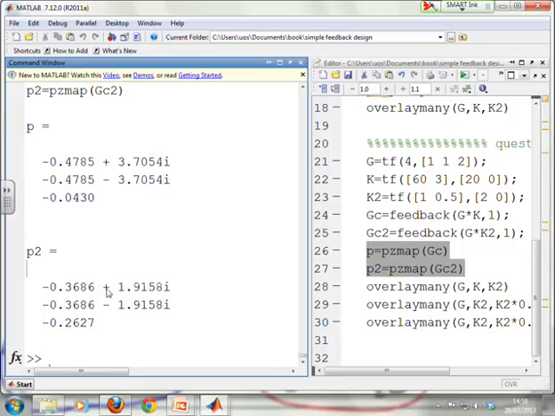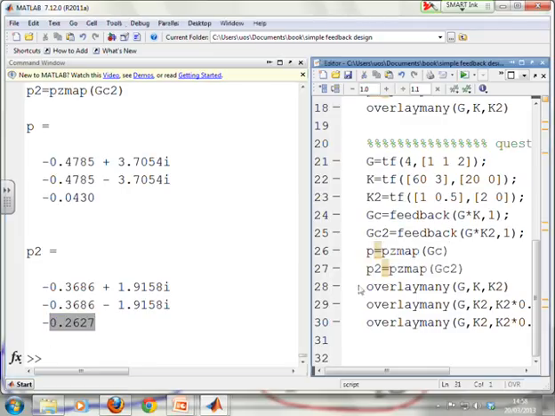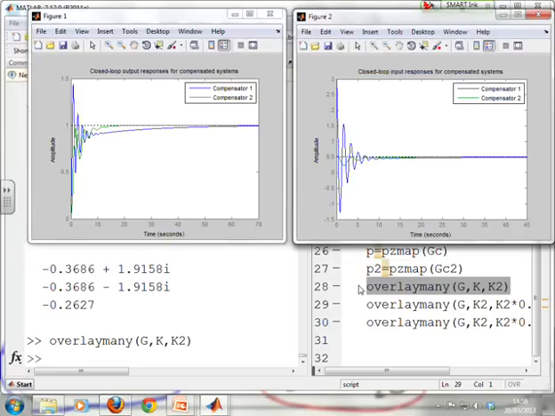With the heuristic, you can see that the oscillation isn't quite so bad. It's still bad, but not quite so bad. But critically, this slow mode is faster than with the other one. So let's overlay the responses and see what we've actually got. There you can see it is a bit of a mess. It doesn't look nice, but with the compensator given, you can see it is very oscillatory, up and down this blue curve, and also very slow to settle. If you look at the heuristic, which is the green one, it is still oscillatory, not as bad, but settles much, much faster. The key thing is, neither of these is any good, but the heuristic's better than the other one, and it's given an indicator of where to start.